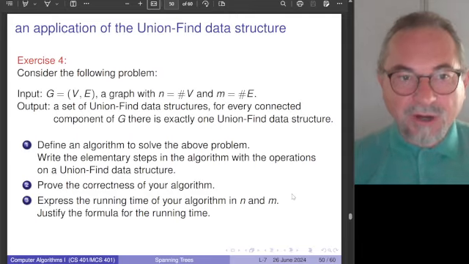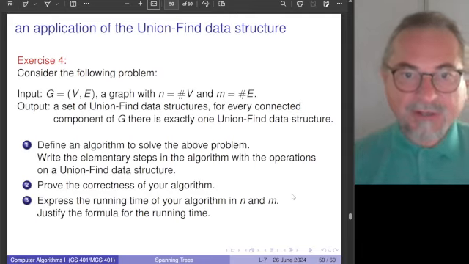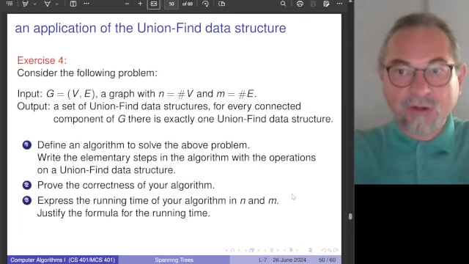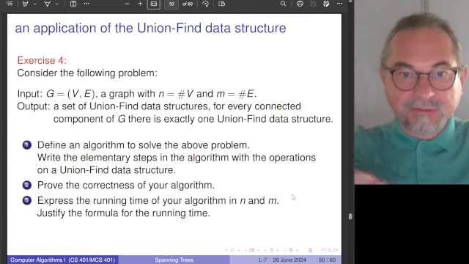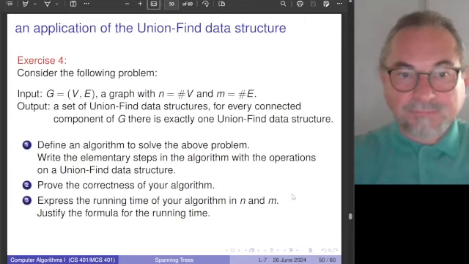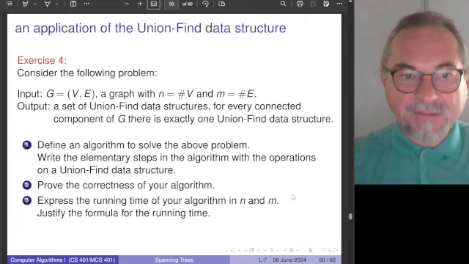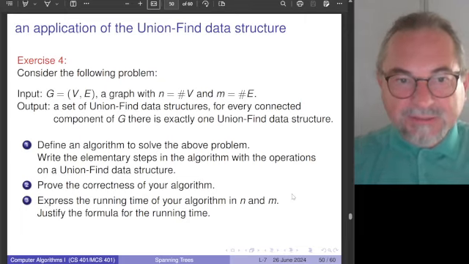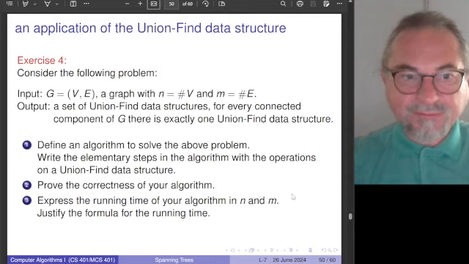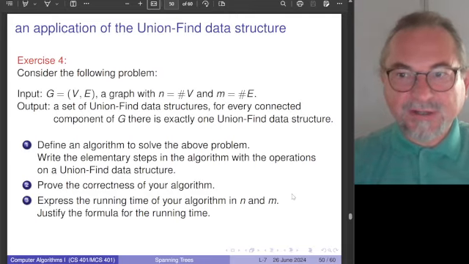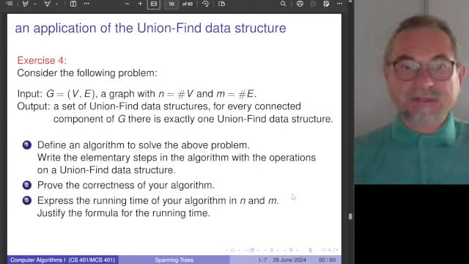Here you see the problem specification. For a graph, which should now be considered a collection of different connected pieces, write the algorithm for this and use the union find data structure to compute this.